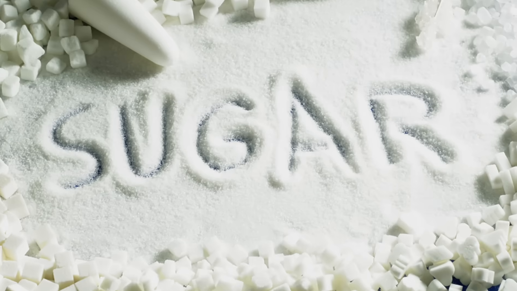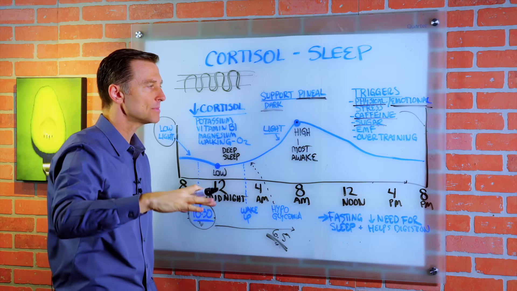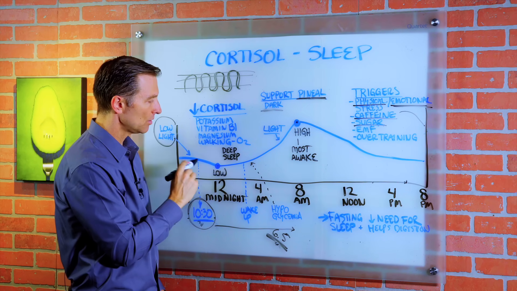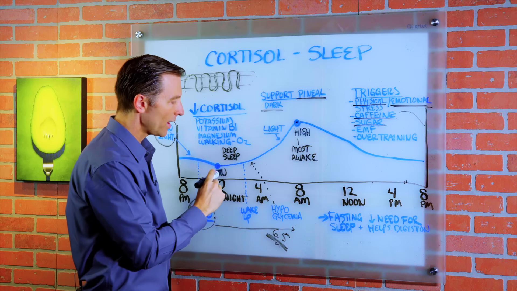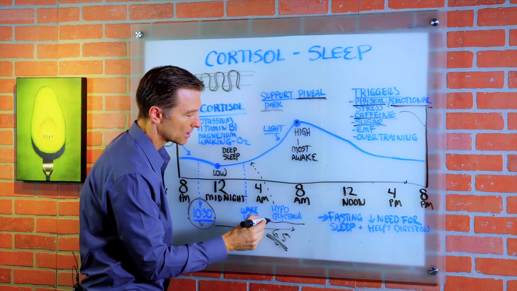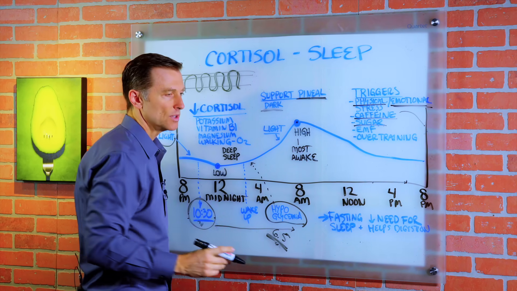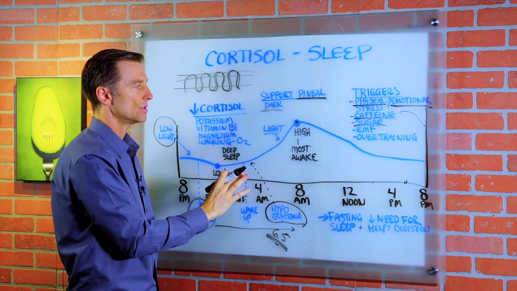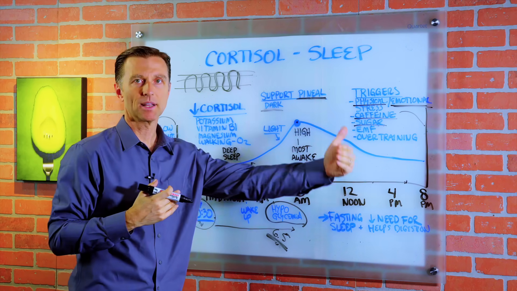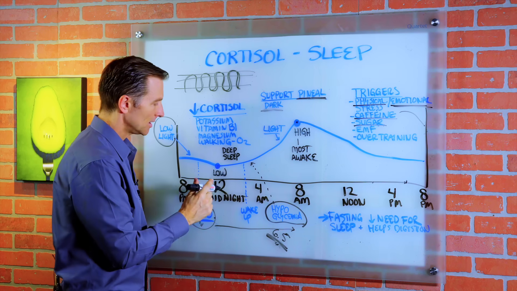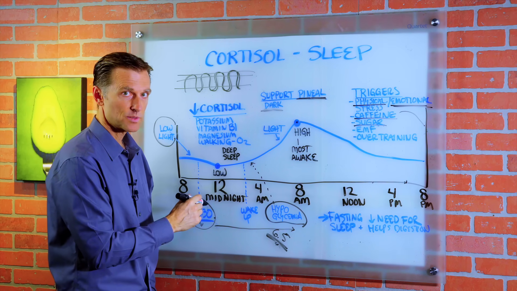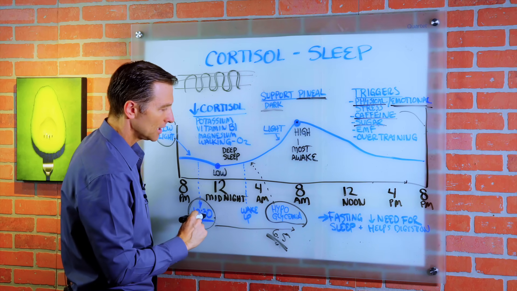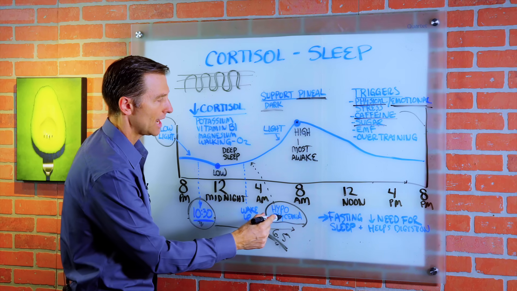We have sugar that can create all sorts of blood sugar problems, insulin resistance. And what happens is if you have a blood sugar problem, when you go to bed at night, you might wake up because of a hypoglycemic reaction. When the blood sugars go down, because in this situation when you have blood sugar issues, you can't go for a long period of time without eating. So normally you're eating like every hour and a half or maybe every two hours because you're always hungry or snacking. But when you go to bed, let's say you're going to bed at 10:30, you're not going to potentially eat for another seven hours.